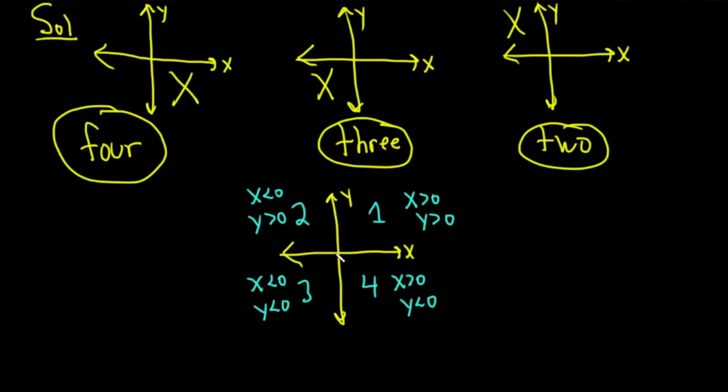You look at quadrant 2, you say, oh, there's negative x's and positive y's. Okay, boom, there it is. You look at quadrant 3, you say, okay, negative x's, negative y's. There it is. You look at quadrant 4, positive x's, negative y's. There it is. Let's do one more example that involves some formulas.